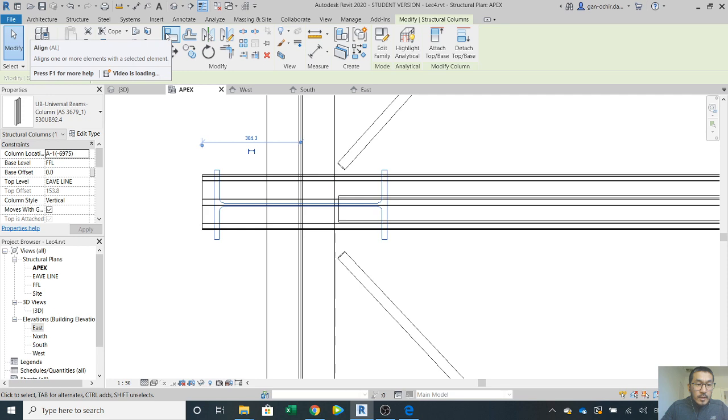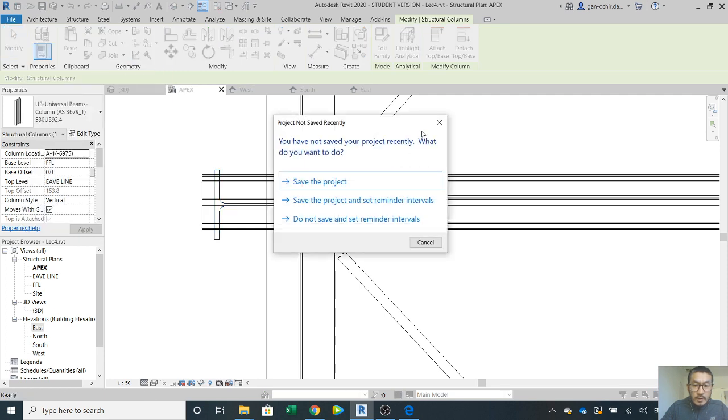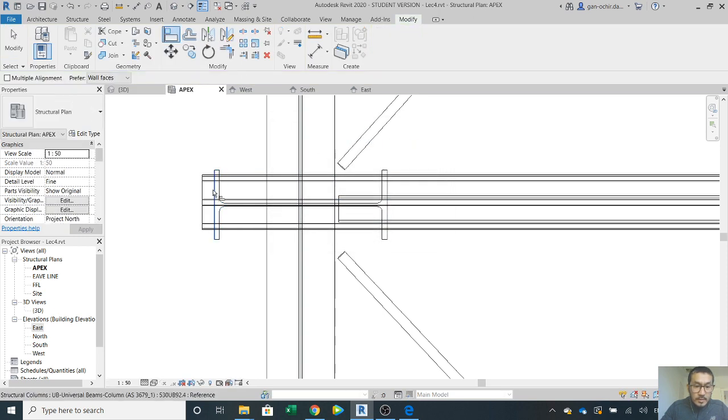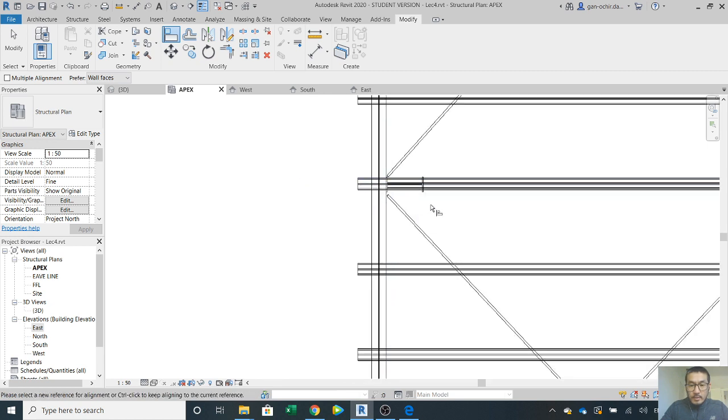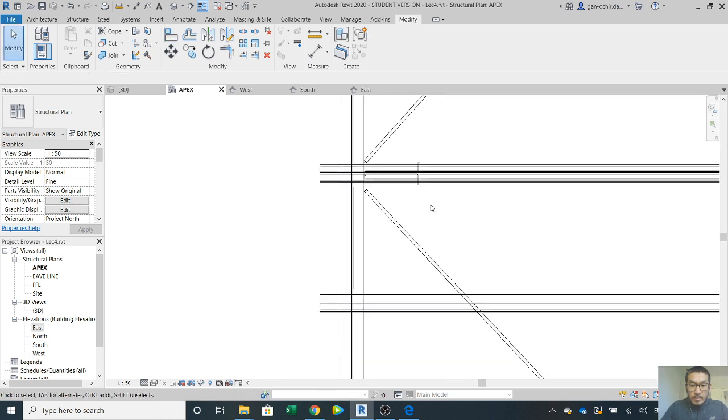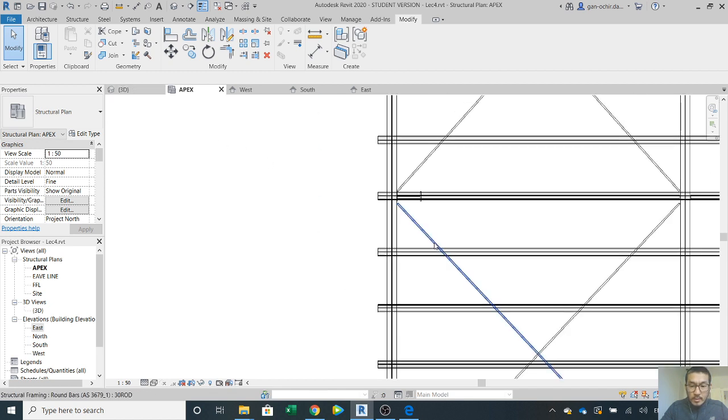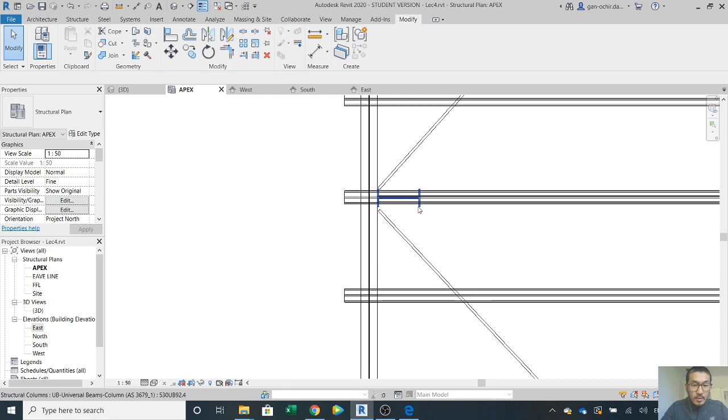So this is AL, align, select this part first, here. Okay, now let's try, we need to make all of them like this.